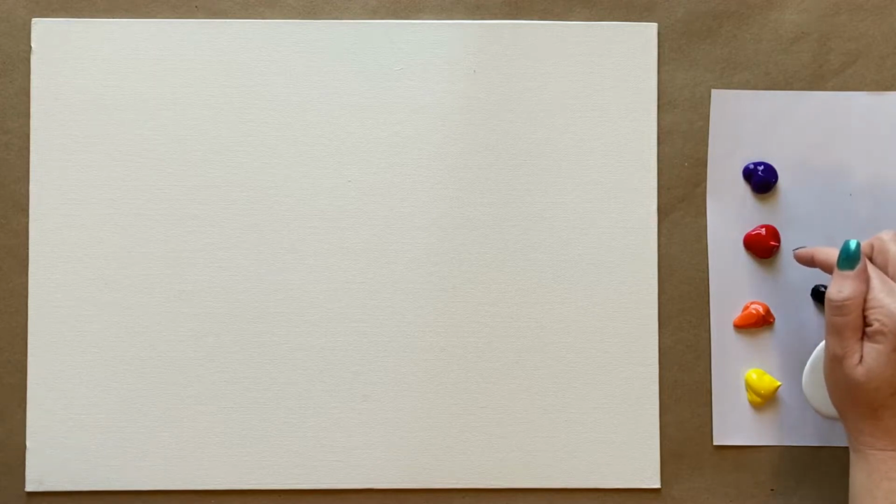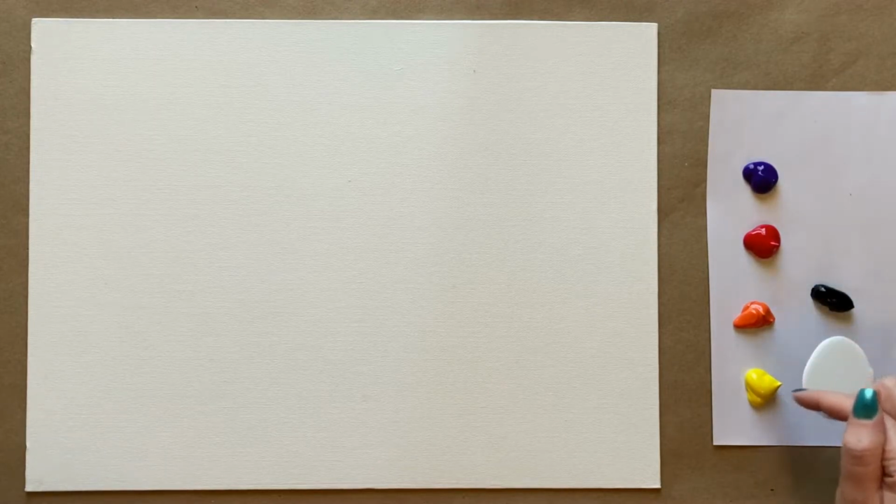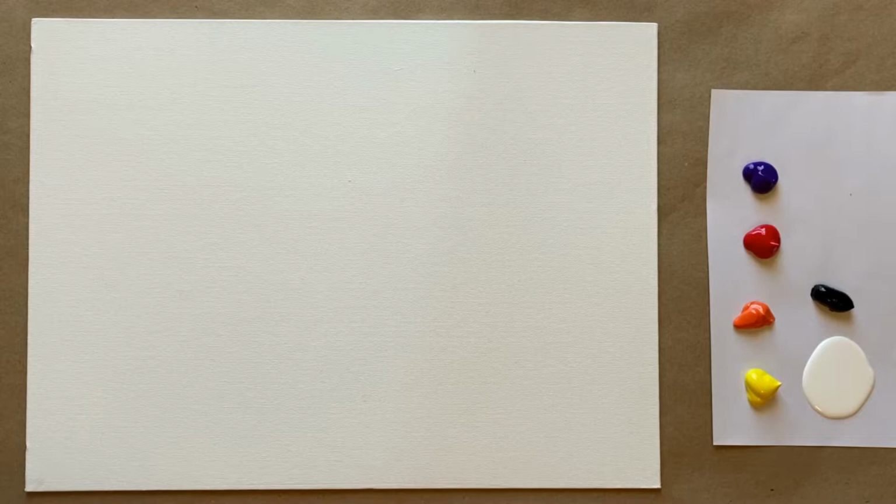The colors that I'm going to start with for my background step, I'm going to be using a beautiful purple, some nice bright red, orange, yellow, and some black and white. Okay, let's go ahead and jump right in.